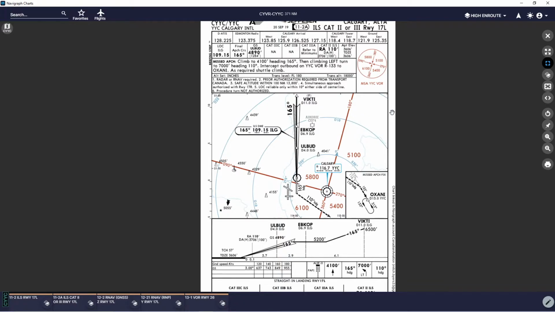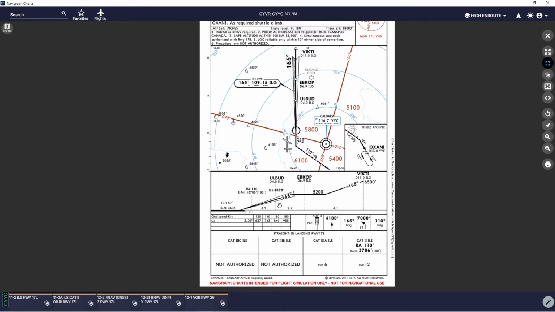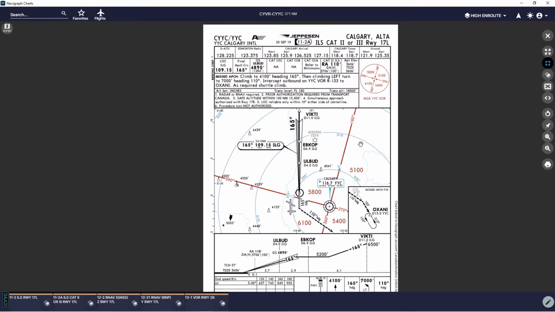So we're not going to cover too much detail there, but if you want to skim over this and see what the differences are, you can flip between the two plates and understand. Once again, this varies from country to country. For most of the places in the world that I know, under ICAO standards, this is pretty standard stuff.